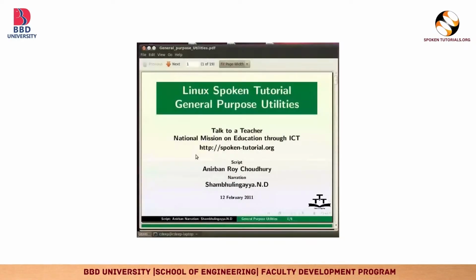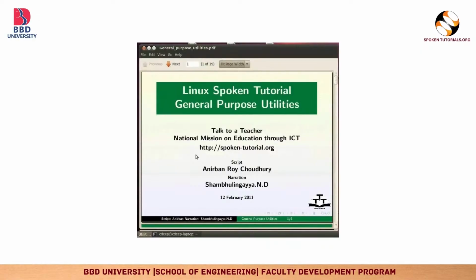Hi, welcome to this spoken tutorial on general purpose utilities in Linux. In this tutorial, we will make ourselves acquainted with some of the most basic yet heavily used commands of Linux. The main motivation of this is to give you a head start about working with Linux. The first command that we will see is the echo command. However, note that Linux commands are case sensitive. Here, all commands and their options are in small letters unless otherwise mentioned. This command is used to display some message on the screen.